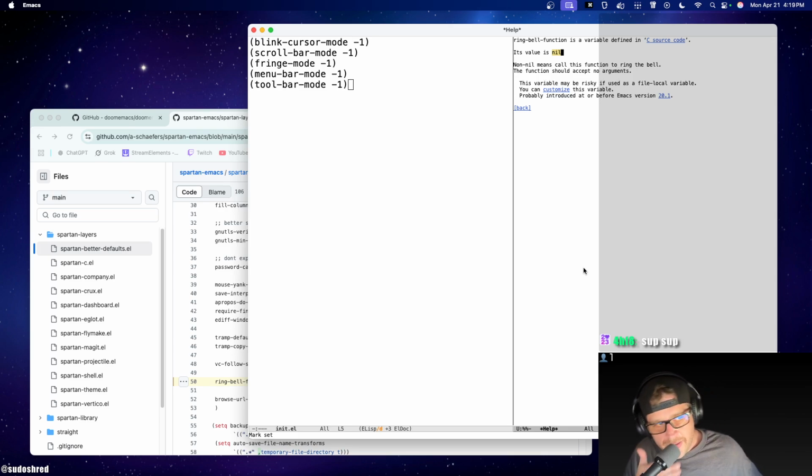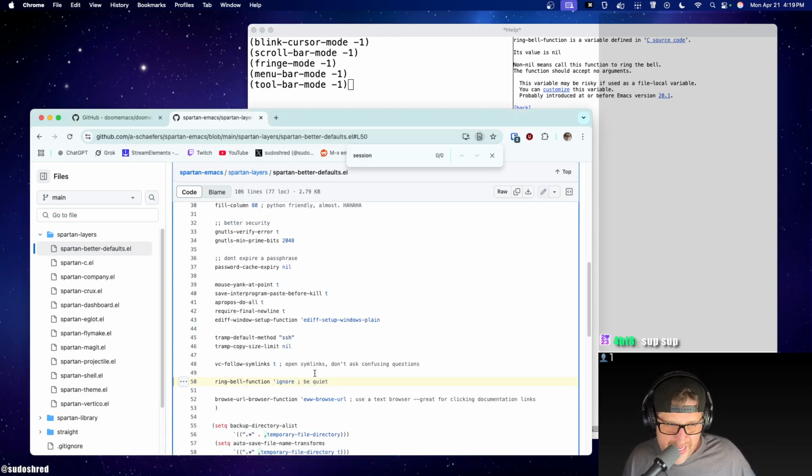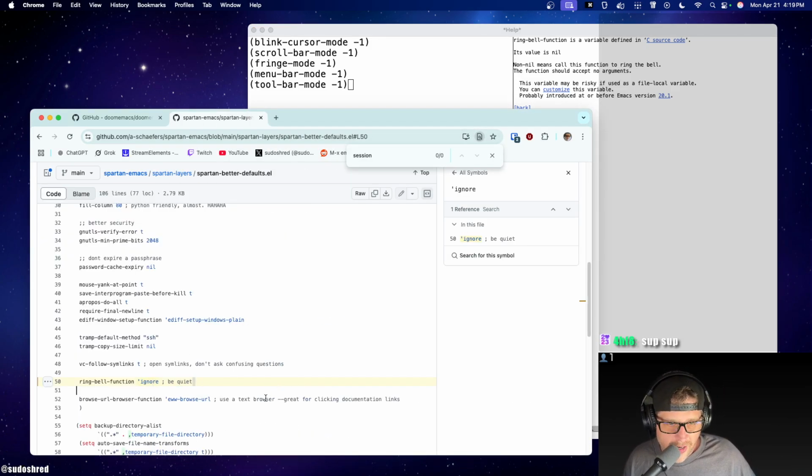It's unset, which does mean something. It means to call the function ring bell, which I think is the annoying beeping sound, like when I can't go down any further. I hate that. So that's probably why in my defaults for Emacs, I set it to ignore in my personal configuration.